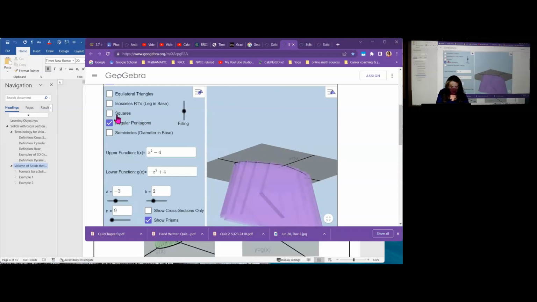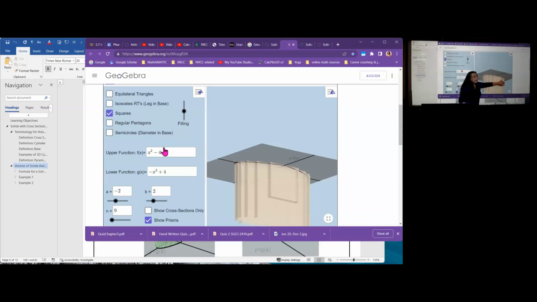There are my pentagon shapes and there are my squares. For a square, the distance of one side would be f of x minus g of x at that x coordinate. And then I could square that value to get the area of the square and multiply by the differential dx. I would have to do that for each slice, which is at a different x coordinate, so the change in the y values will be different.